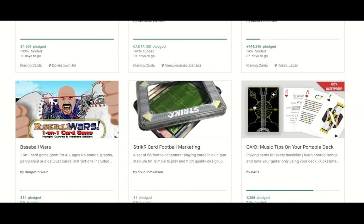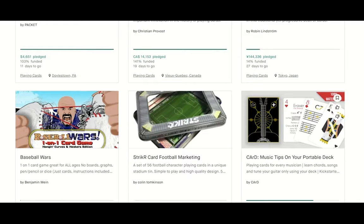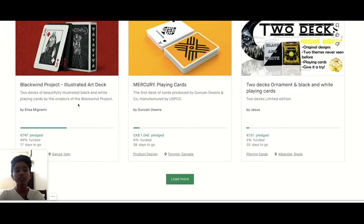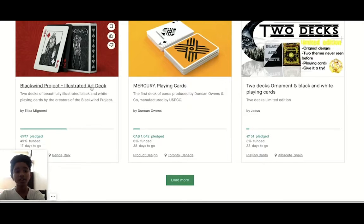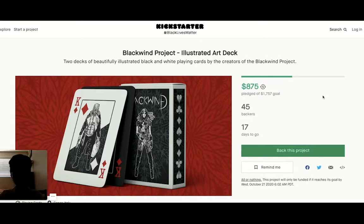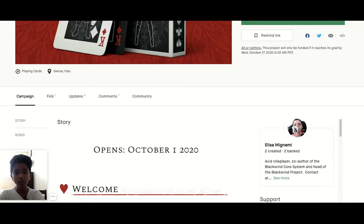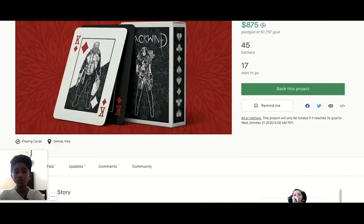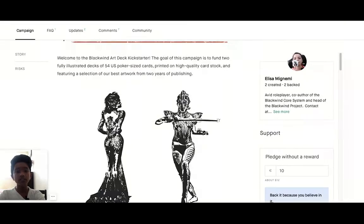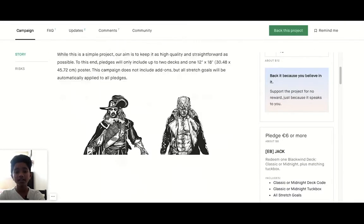So let's go back here and keep looking. Okay, let's check out these cards for now. They are 50% funded with 17 days left, so they're almost funded and probably going to be funded in a while. What are they called? The Black Wind Project. It's mostly art designed.